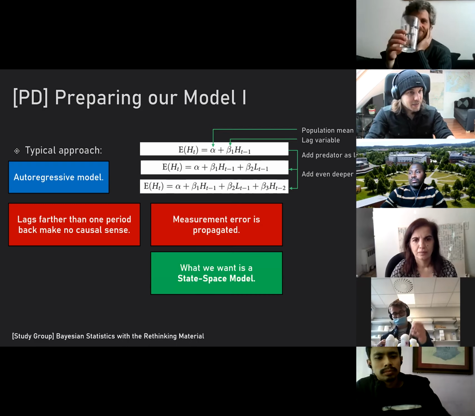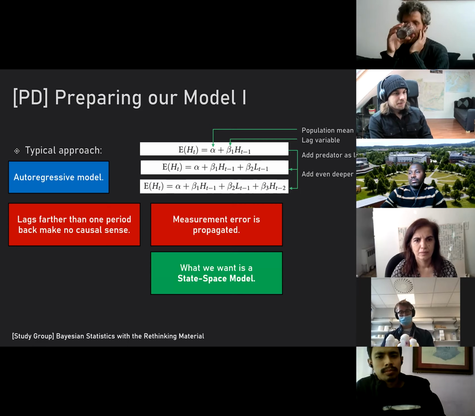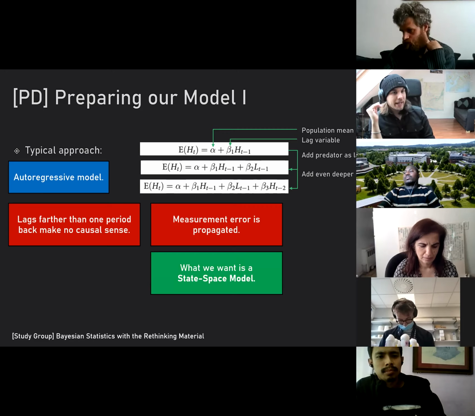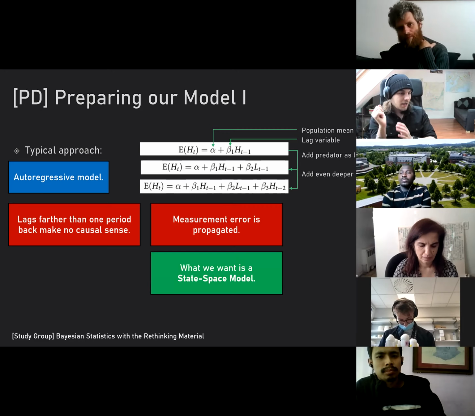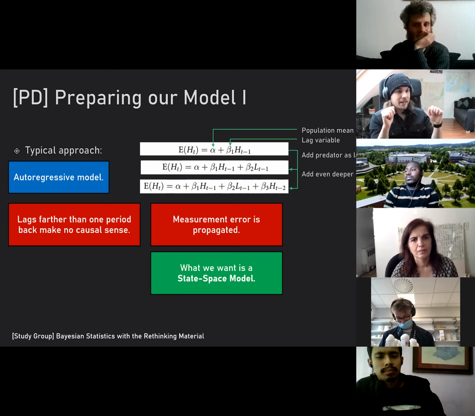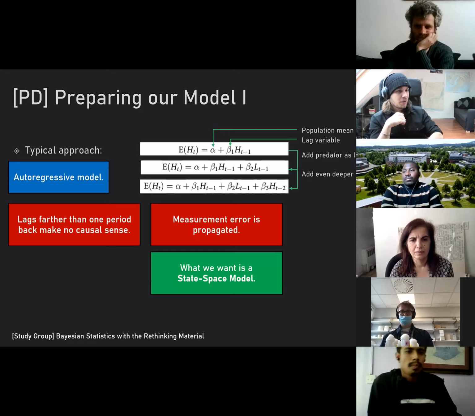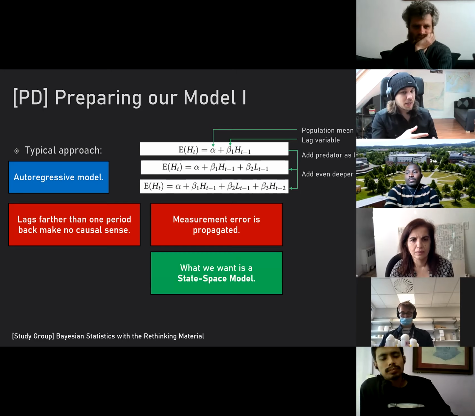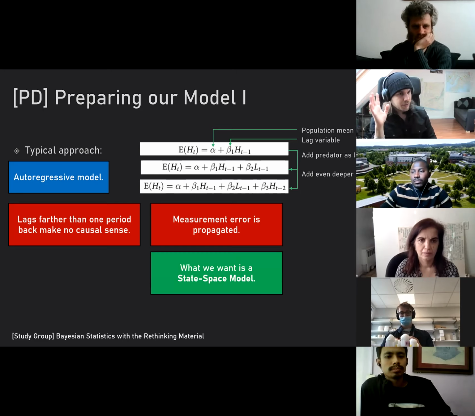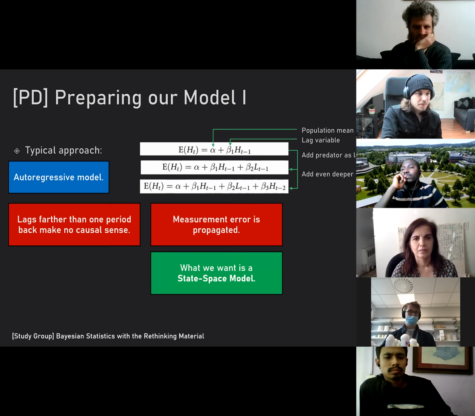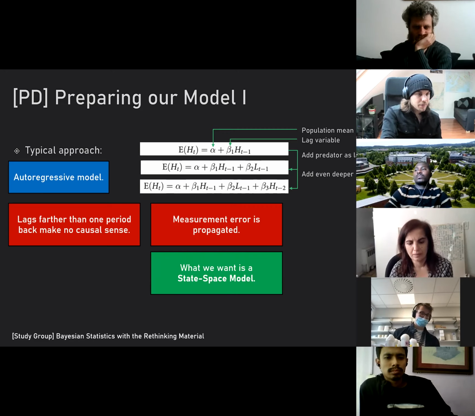So in this case, where we propagate measurement error, especially with trying to propagate something that is badly measured in the right now, trying to explain that through something that was badly measured back when, we have measurement error that just confounds on top of each other. And what we actually might want to run is a state space model. Think back to a few slides ago, we have something hidden, which the model will want to bring back to light again. And this is just the true observations. So this is just modeling with measurement error.